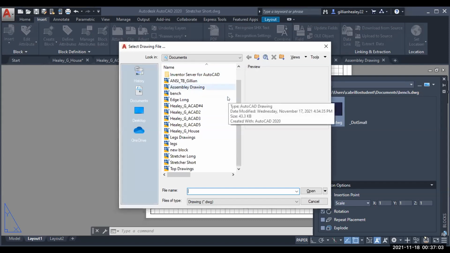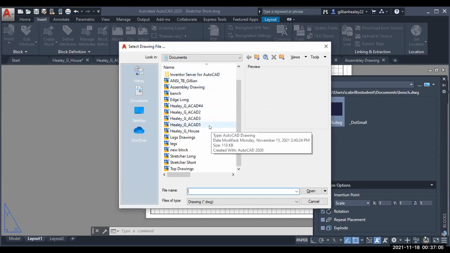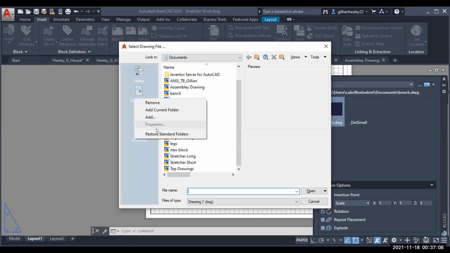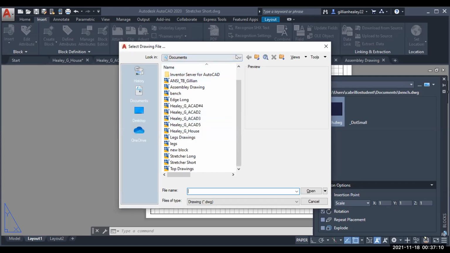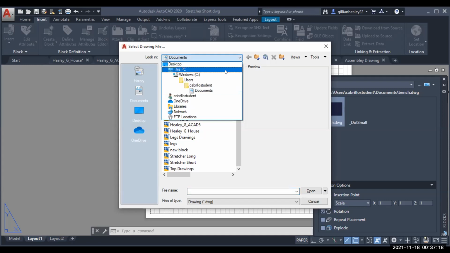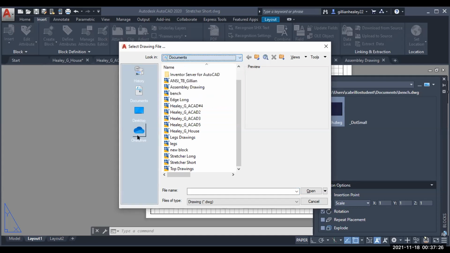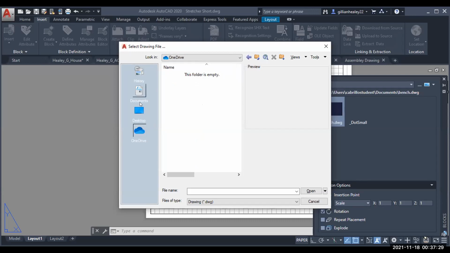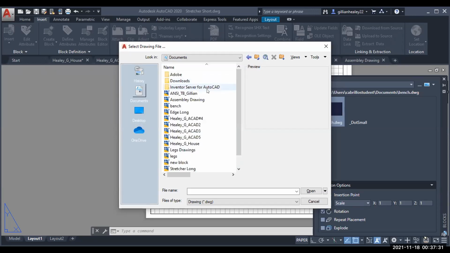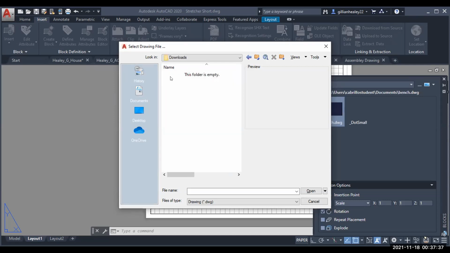And where is it? Let's go to downloads. It's probably in downloads. Yeah, that drop down at the top. Take it to downloads. How about clicking on OneDrive on the left? Okay. Ah, there we go. Documents, downloads. See that? I don't think you've saved it on here yet, unless you saved it somewhere else.